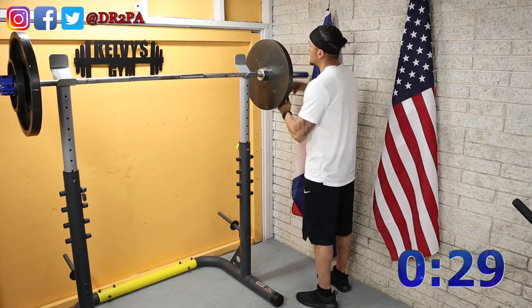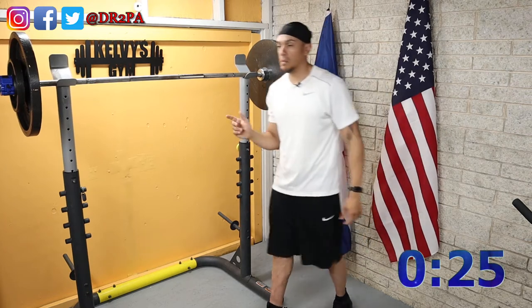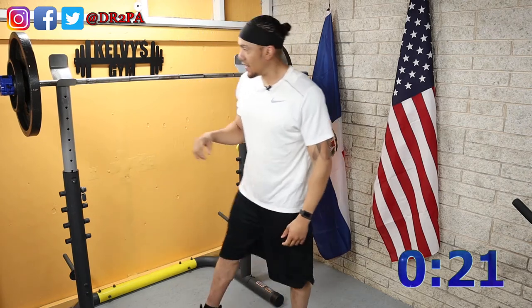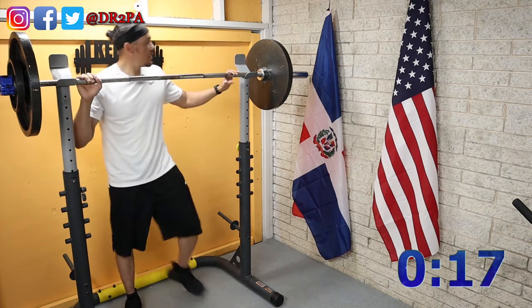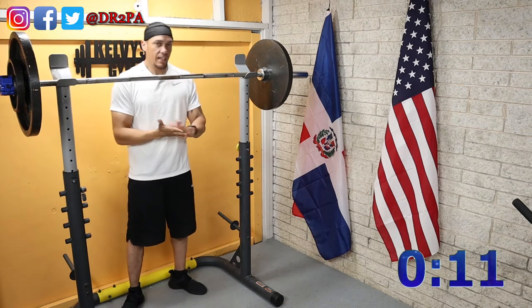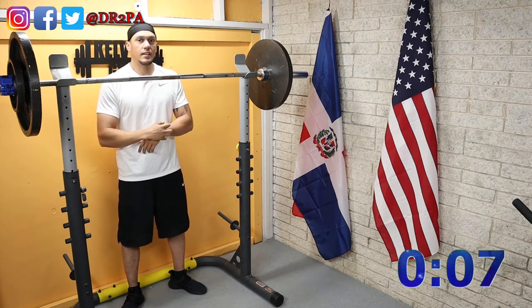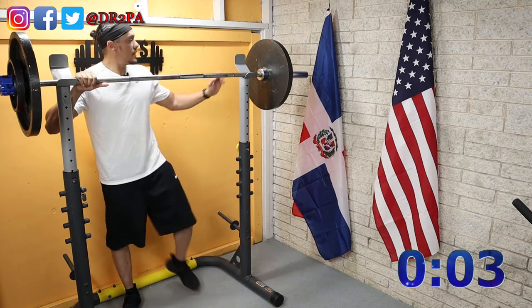Hopefully things stay as good as they were in the first set, but we'll find out. All right, just a few more seconds to go, and we're gonna start with our second set. Let's see how this thing goes. All right, time is up. Here we go with the second set.